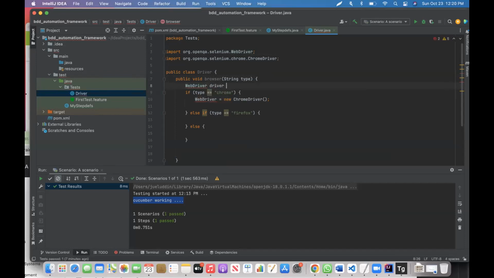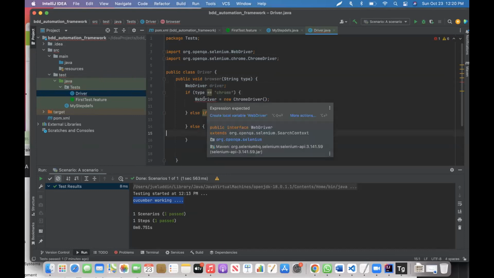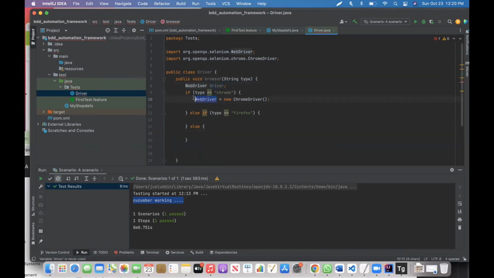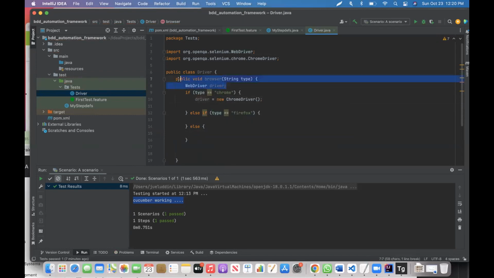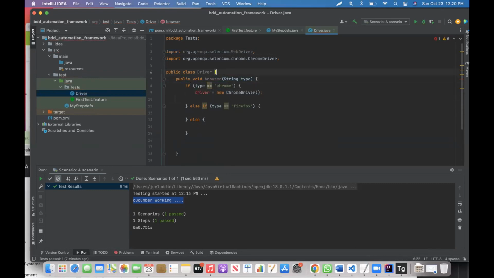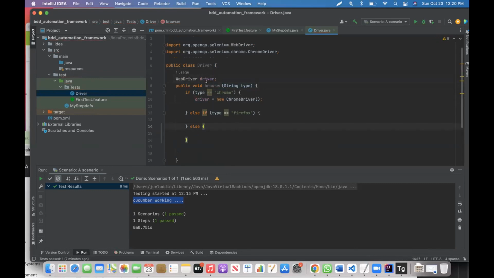WebDriver driver. I think this needs to be outside. So because the return type will be this, we're gonna change this to a return type, right? So it'll be public WebDriver, and then yeah.